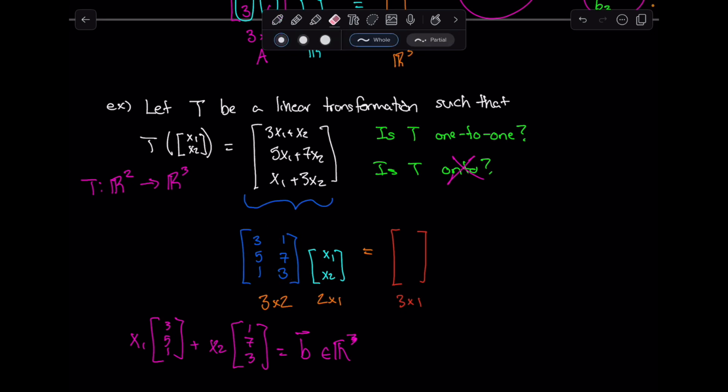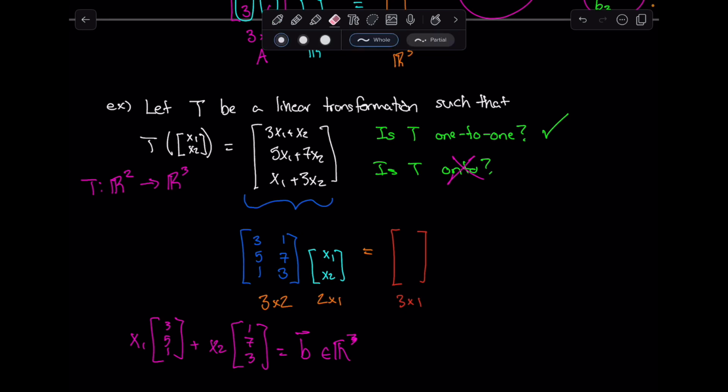How do we check for linear independence? If we had more than 2 vectors, we would need to RREF this, but we can clearly see it here. To check whether one of these vectors is linearly dependent on the other, you're only looking to see if it's a multiple of the other one. To get from the first vector to the second, I'd have to multiply by 3, but I don't multiply by 3 for all of these entries because they don't match up. So these column vectors are definitely linearly independent, and therefore we immediately get that this is a one-to-one transformation. So we fail onto, but we get one-to-one.